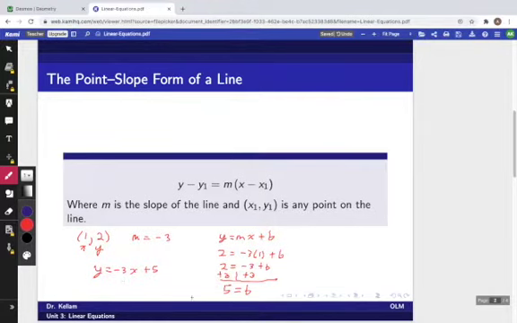Now, this process was not that much, but the reason it wasn't is because of the type of slope and the type of points that we had. Oftentimes you end up working with fractions and other unruly numbers this way, whereas the point-slope form gives us a little bit of flexibility because it allows us to take a convenient point and use that. So let's look at a couple of examples of writing this.